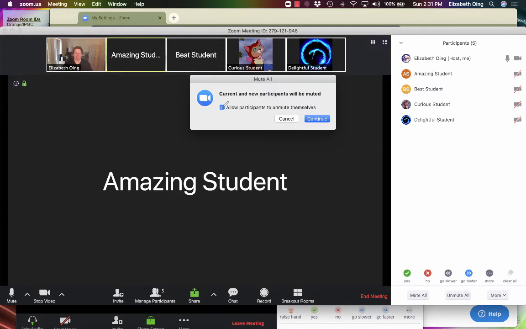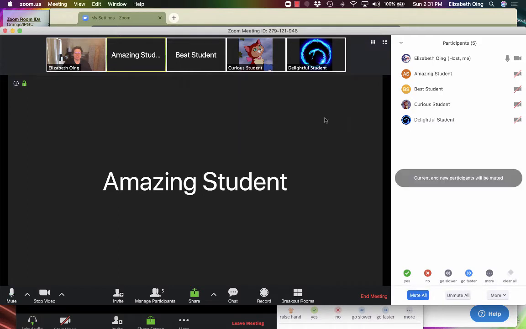Or if you've tried that and they're still unmuting themselves and continuing to talk and interrupt the class, then you just unselect that. After you've muted them, you can, as the host, unmute them, but they can't unmute themselves until you unmute them. So that's a way of non-verbally checking in with the class.